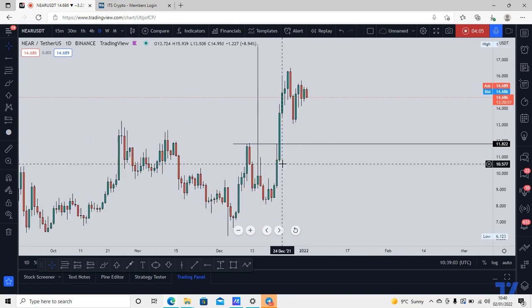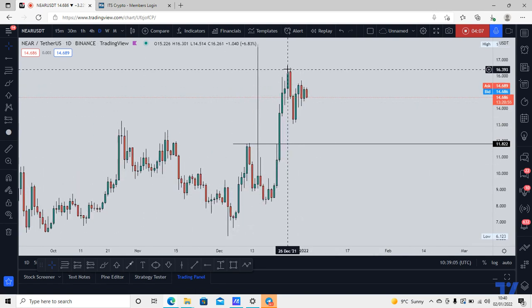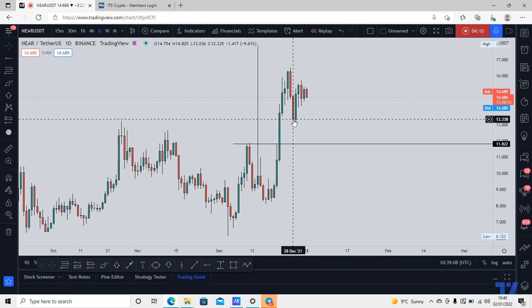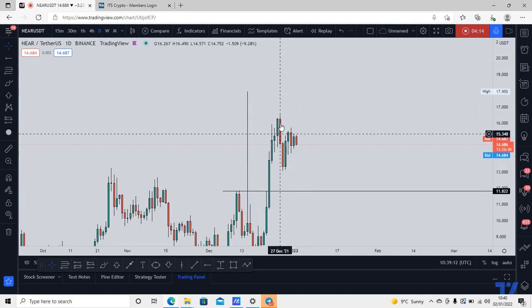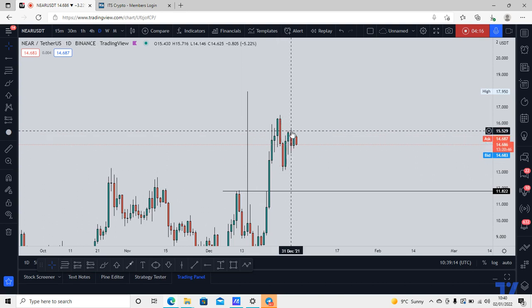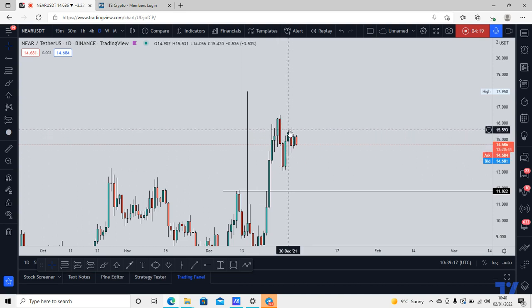So here on the daily time frame, the market recently made this daily impulse to the upside, followed by a correction. Now, at this point, it was highly likely that we did see the continuation to the upside. However, what we can see is the market did begin to make the continuation, but it failed to make a new higher high here.